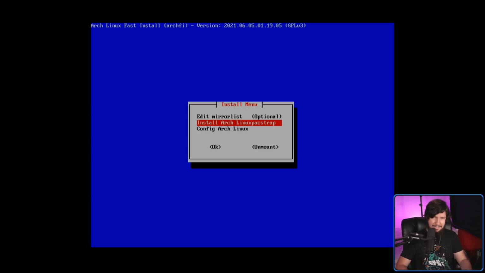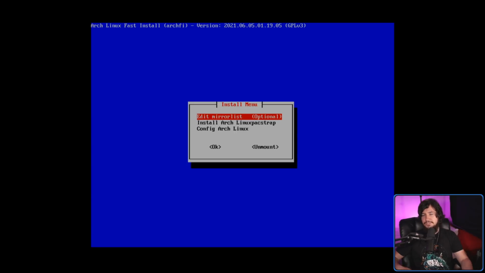Moving on from that rant into another rant, you probably want to go and modify your mirror list before you go and download anything, so you're downloading from the closest and fastest mirrors, so you don't have to waste a bunch of extra time doing your downloads.